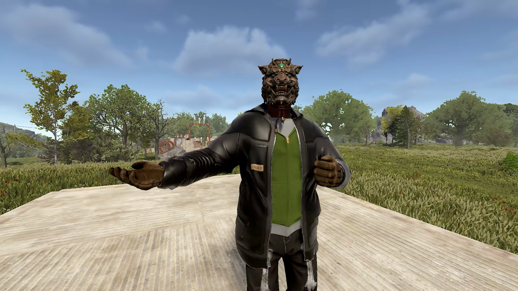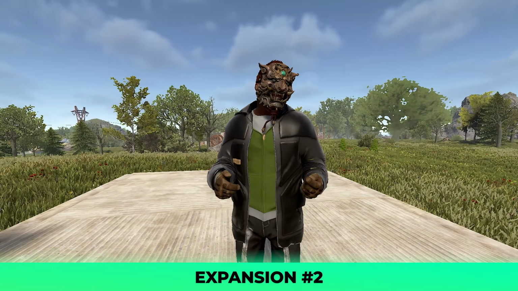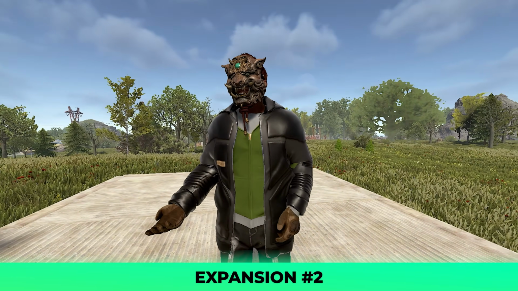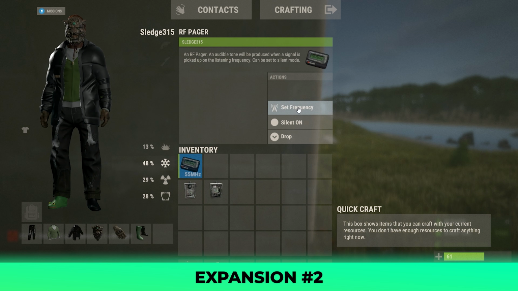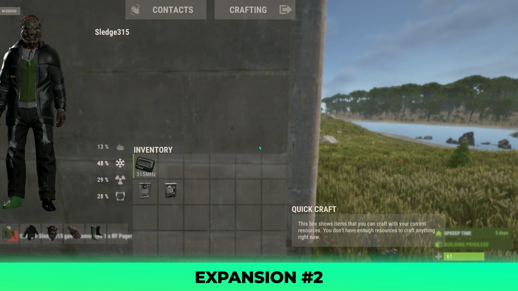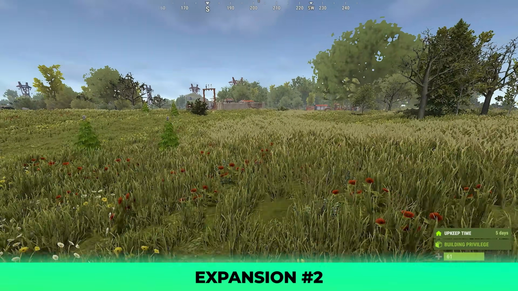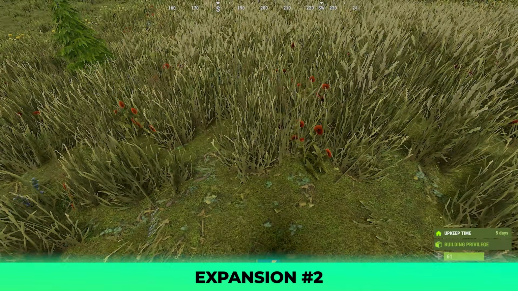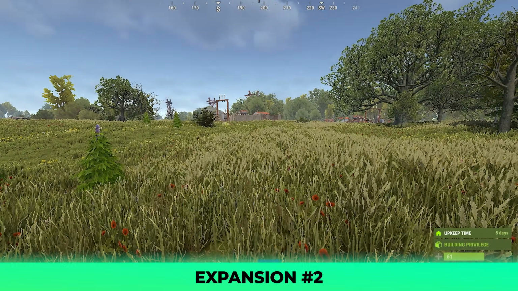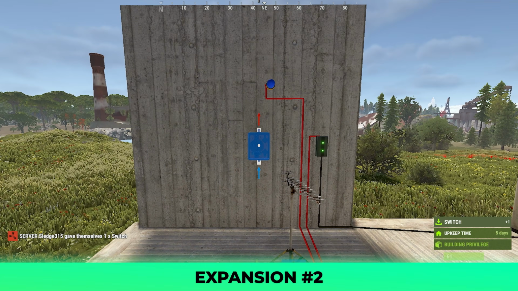Expansion 2 comes in the form of convenience. This is yet another simple idea to expand your notification system. Craft a pager and make sure to keep it on hand for whenever you are out and about. This way you don't miss notifications that may occur in base. Again, just make sure you set the frequency appropriately or this will be pointless. This is definitely a more tedious item to constantly carry around, so it really depends on how big of a deal this trap base is for you.